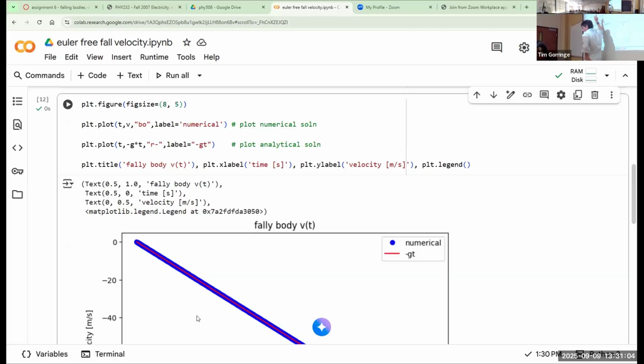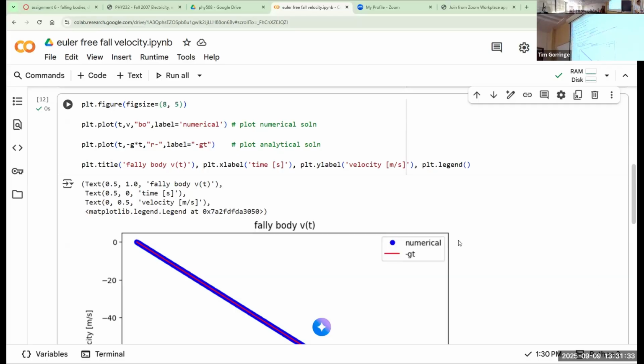So blue, they look like a thick blue line, but they're 1,000 blue circles, dots. As a comparison, I know the analytical solution here is given by this free fall law for the velocity. And so I'm just following the expression for the free fall law as a red line. And that's the red line here. And so that's just a check, right? I didn't mess up in my numerical calculation with those two user functions. The red line and the blue dots are overlapping.